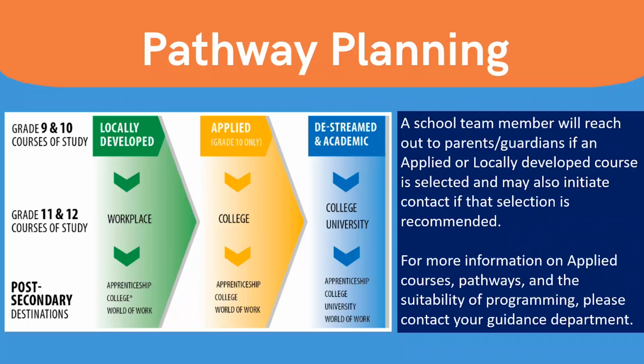As mentioned on the last slide, applied courses will be offered and will run based on sufficient enrollment for the 2024-2025 school year. A school team member will reach out to families if an applied or locally developed course is selected in My Blueprint, and may also initiate contact if applied or locally developed courses are recommended. For more information on applied and locally developed courses, pathways, and the suitability of programming, please contact your guidance department.